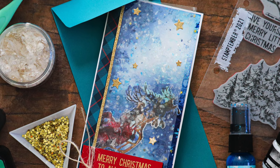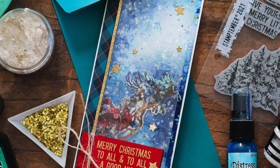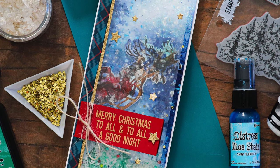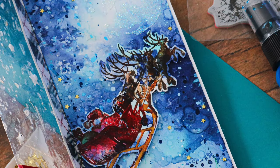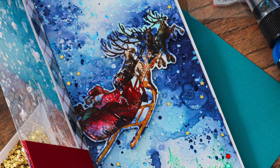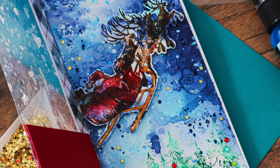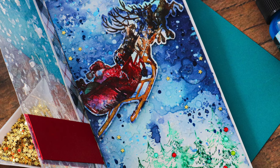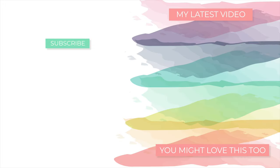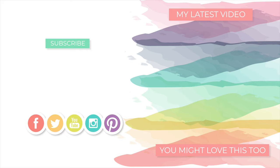This is the new Stamptember 2021 limited edition exclusive with Tim Holtz. Simon Says Stamp and Tim Holtz have come up with this amazing stamp set — it is absolutely spectacular. I think it's one of the best yet of their Stamptember collaboration sets. Don't forget, like the other Stamptember sets I've showcased this year, these are limited edition and only available while supplies last, so grab it while you can. My hope is that you enjoyed today's project — and whether you purchased the set or not, I hope this card has inspired you. Maybe you can find some sets in your stash and use the techniques I shared to create something very similar. I hope you enjoyed, got some inspiration, and I'll be back very soon with more to share. Have a wonderful day — bye!